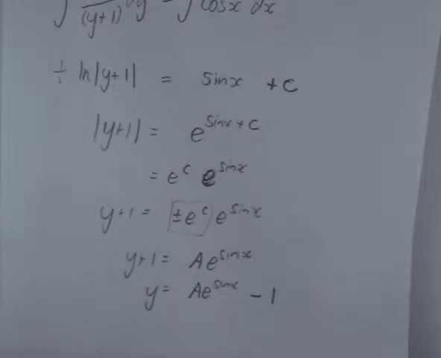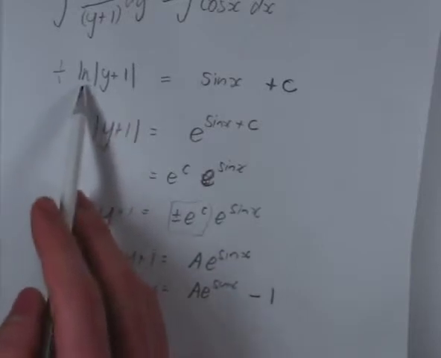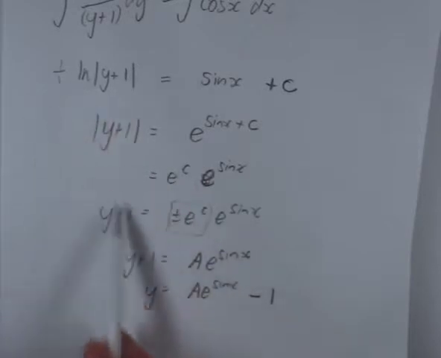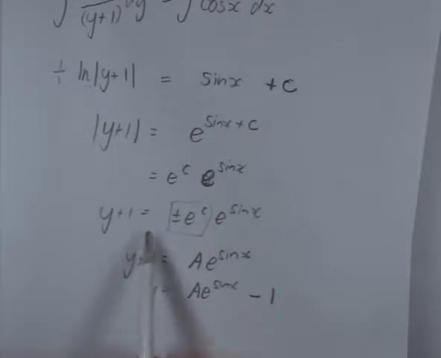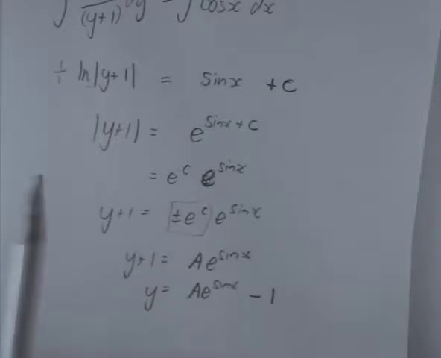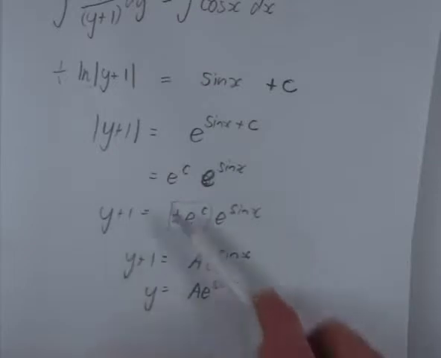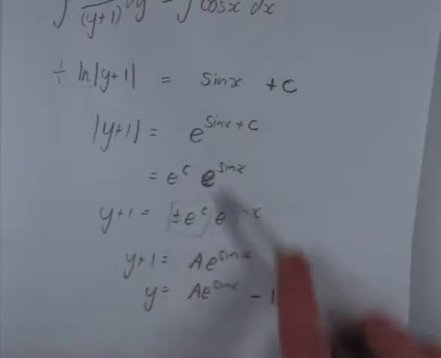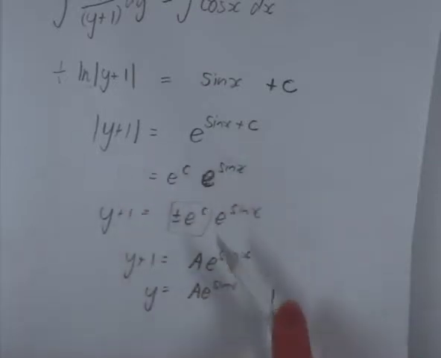So I'm doing what you normally do to solve equations, right? I work from the outside inwards. So first I got rid of the ln, and then I got rid of the absolute value, and then I got rid of the 1 that was here until I had y all on its own. The other thing that's going on is I'm doing some other things that will make my differential equation work properly. So in between here, I'm dealing with the e to the c to turn it into something prettier.